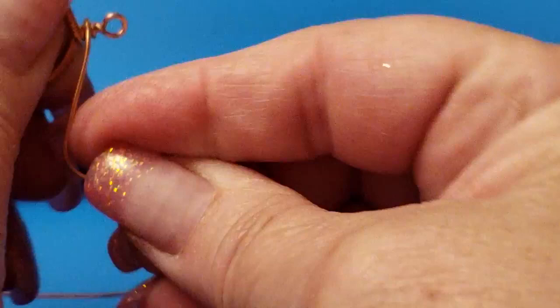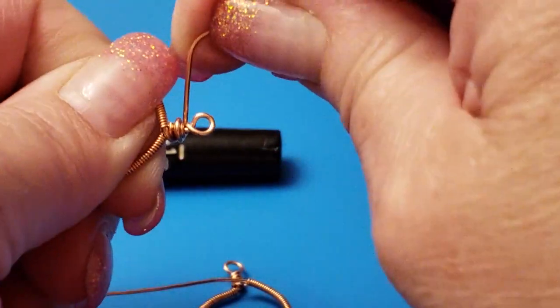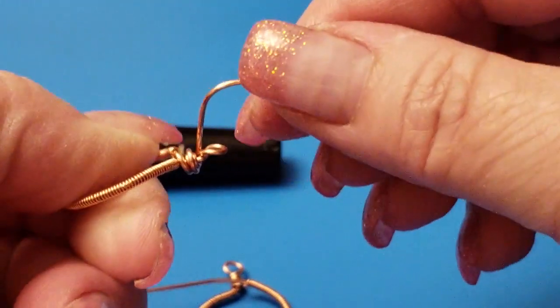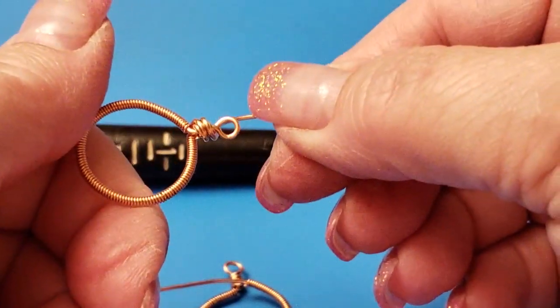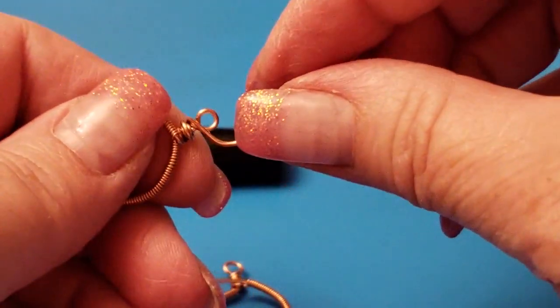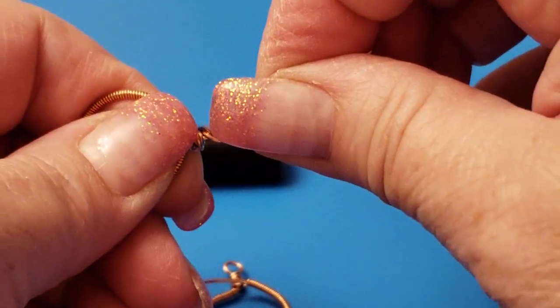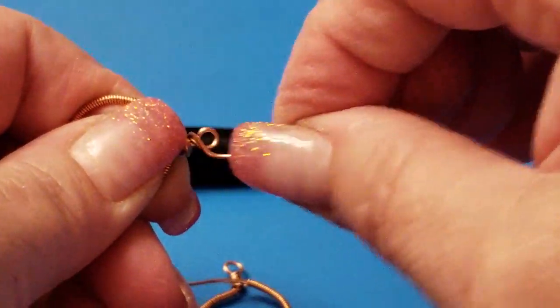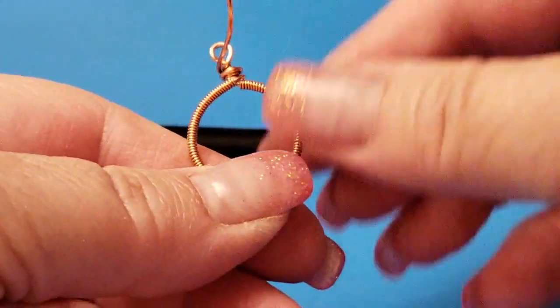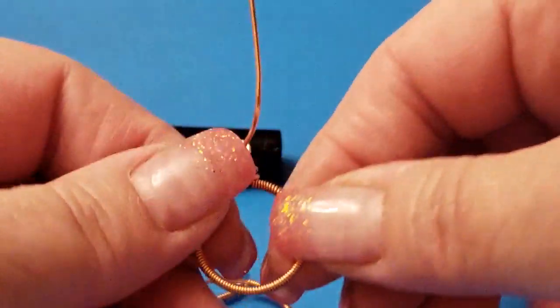And I'm going to wrap it around to the top. It doesn't have to be neat. I mean, that's fairly neat, but it doesn't have to be perfect. Okay, we're going to end about there. And we're just going to leave that wire like that as is. Okay, and now we're going to do the same to the other earring.